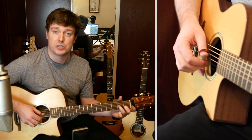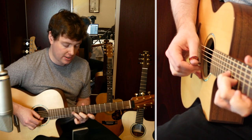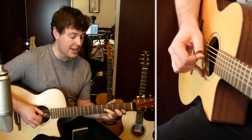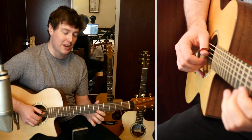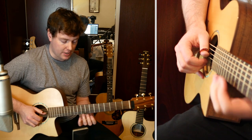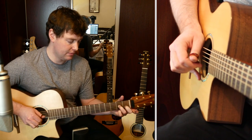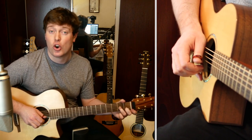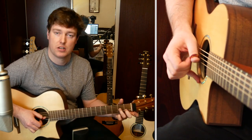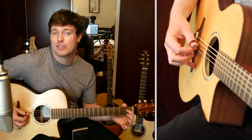Again, I'm just following the notes here of the A minor scale more than anything else. E, C, A, G, C, A, G, E, G, E, D, C, D, C, A, C. So I'm sliding down to the next applicable note as much as possible on the third and second strings. All within, not necessarily the scale, but the chord of A minor 7. And then finishing it off there, A, D, E. Gonna pull off from the first fret onto the D.